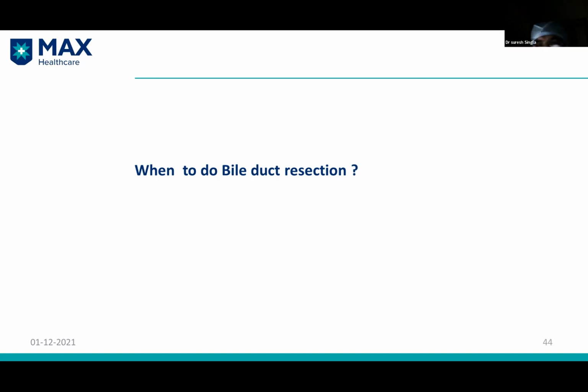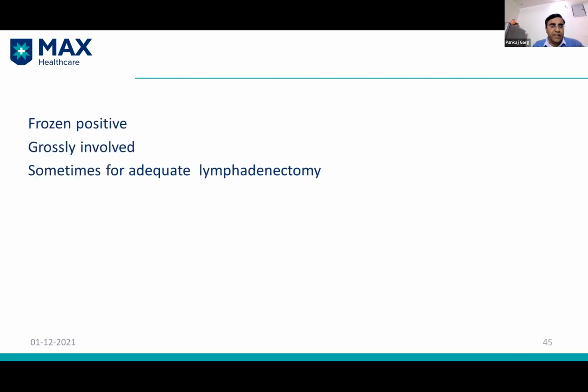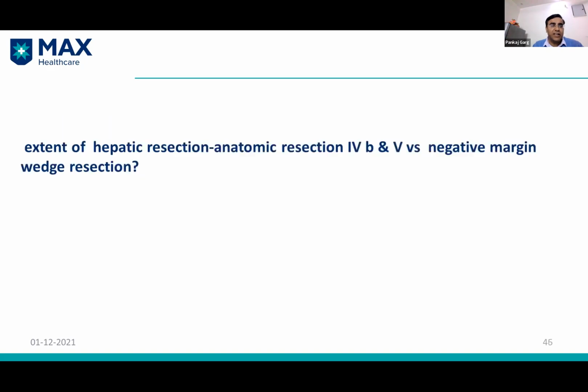Anybody else want to add something? You see, about the bile duct resection, previously the philosophy was they used to do a routine bile duct resection. The reason for doing a routine bile duct resection was to achieve a complete lymphadenectomy, so as to address the perineural invasion. And the third reason people used to believe is that if you do a good lymphadenectomy, there could be a vascular jeopardy to the bile duct and could cause stricture. So this was the philosophy, and people were doing a routine bile duct resection. But as the evidence emerged, we now know that routine bile duct resection does not help.